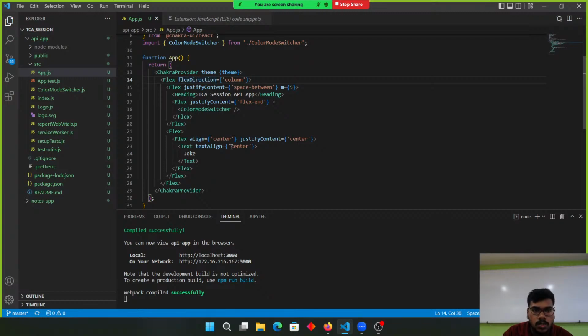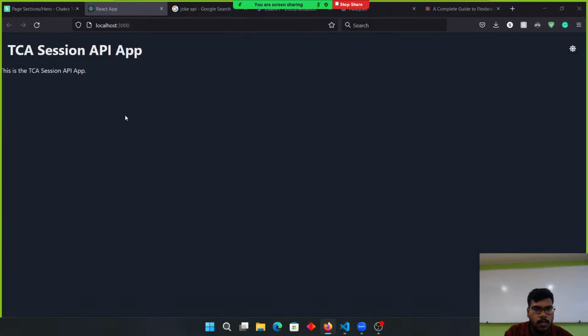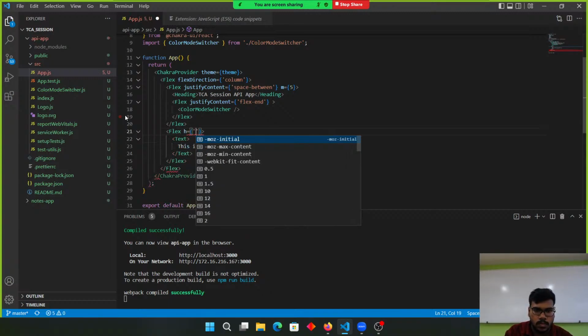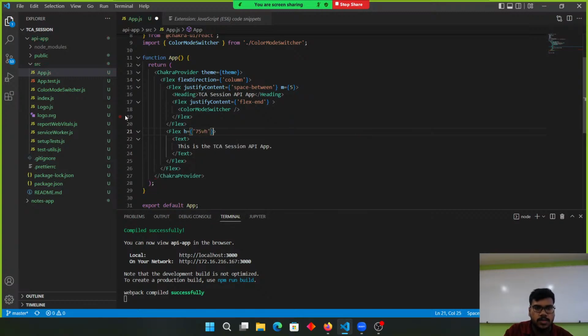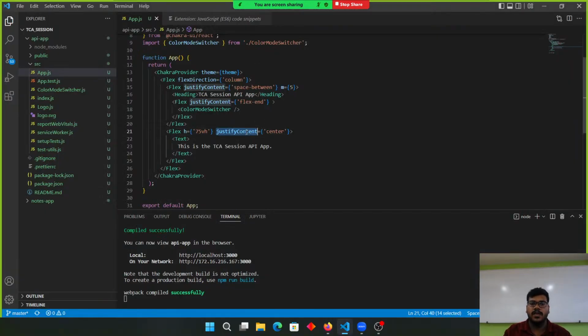So okay, what I have to further do is, I have made two flexes here. So that will make this height 75 VH, and now if I just do this and then center, as you can see, this text is now centered by using justify content equals center.